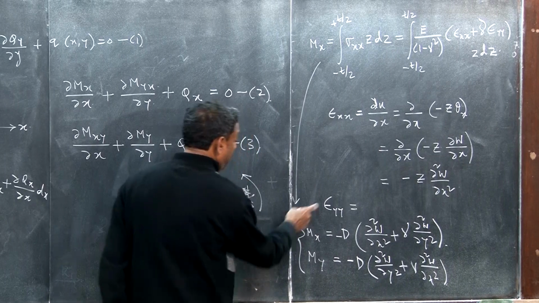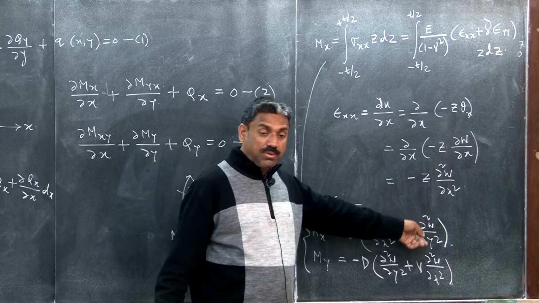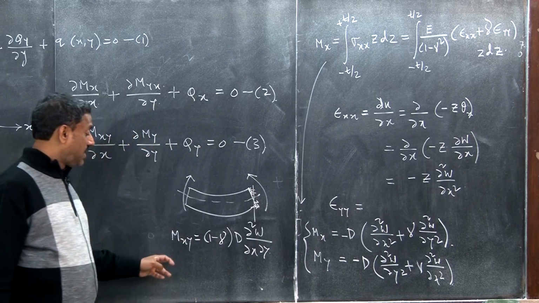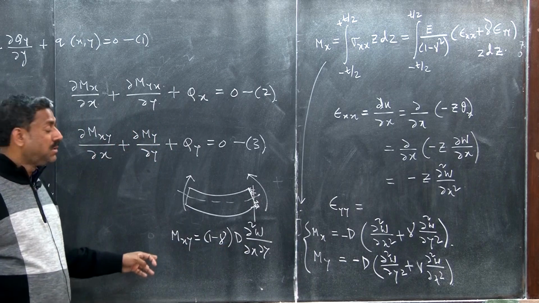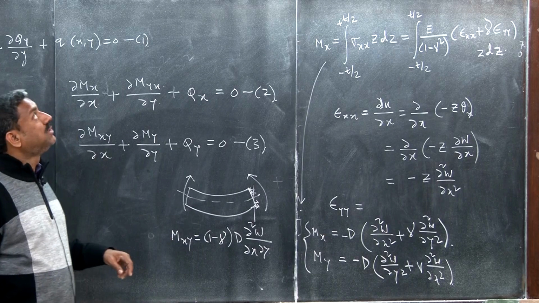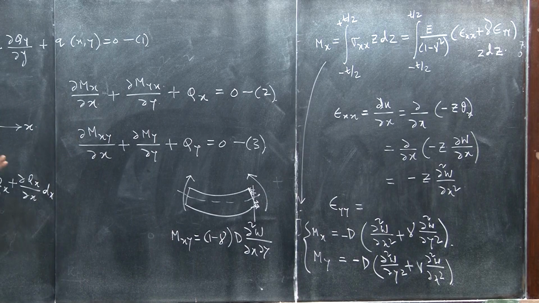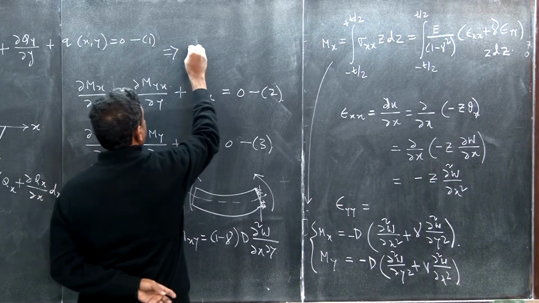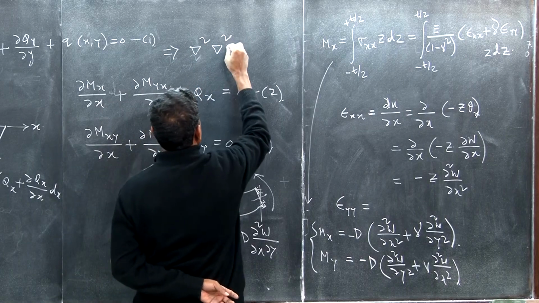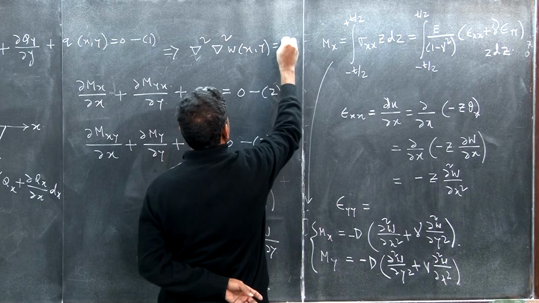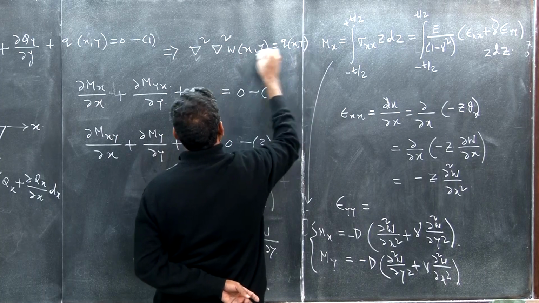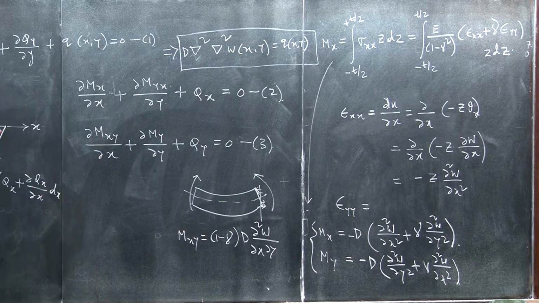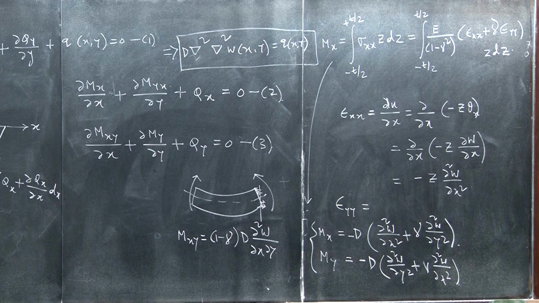So for the moment it is direct curvature d2w/dx2 plus nu d2w/dy2, and because there is two-way bending, that's why this nu term will be there for the Poisson ratio, and for the cross curvature related to the torsion in unit width. Okay. So if you take this and substitute everything, then you get the equation, which is del square del square w(x,y) is nothing but q(x,y) over D. This is the governing equation when you substitute everything combined. So this is the way to derive.